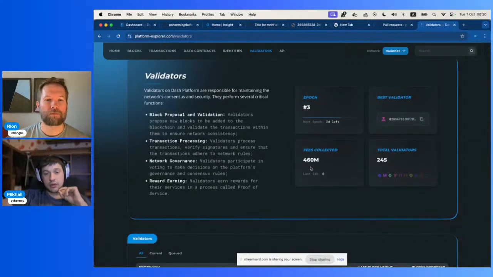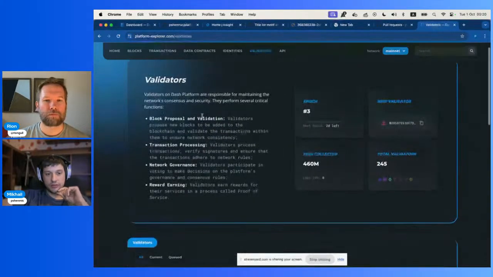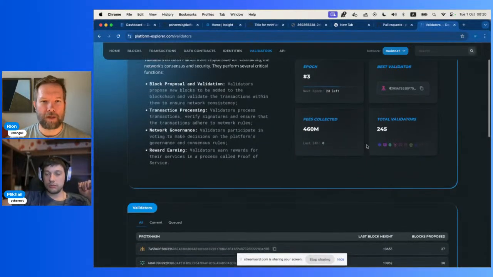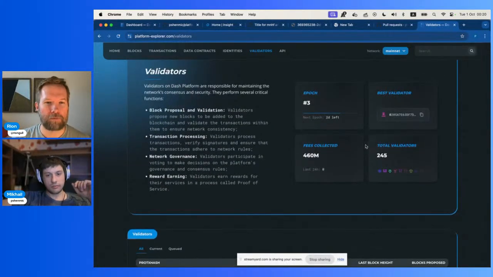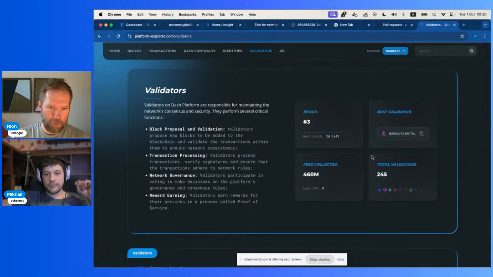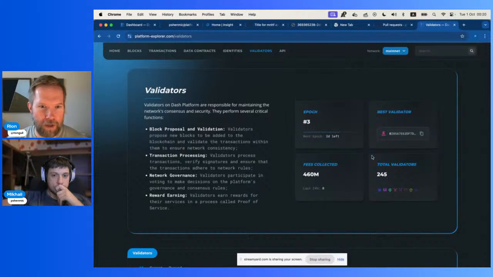Yeah, so there are new front end improvements on this page as well. We did the fees collected. Now it shows the collected fees by the epoch. So that's the fees in epoch 3. So that number will presumably restart in 2 days and be back down to 0. Yeah. Okay.